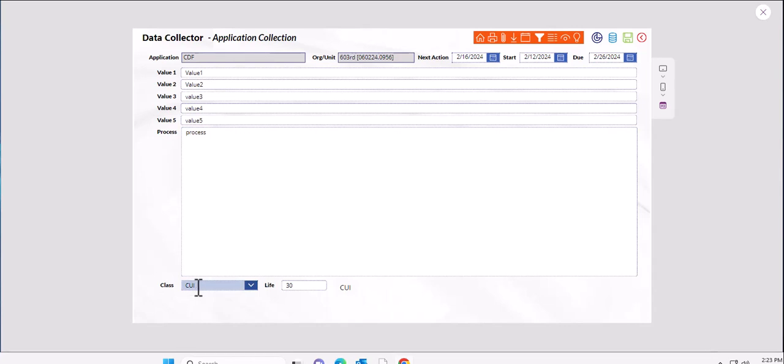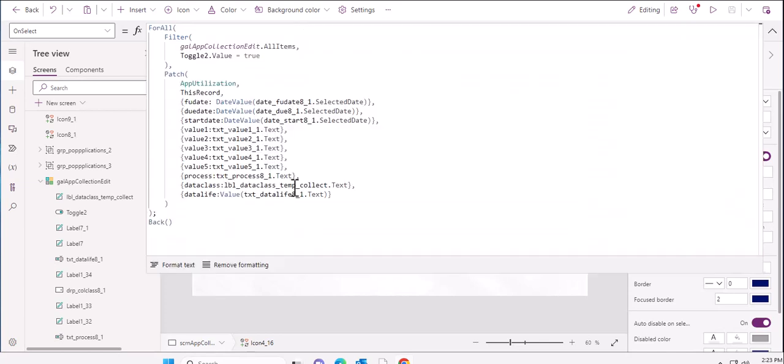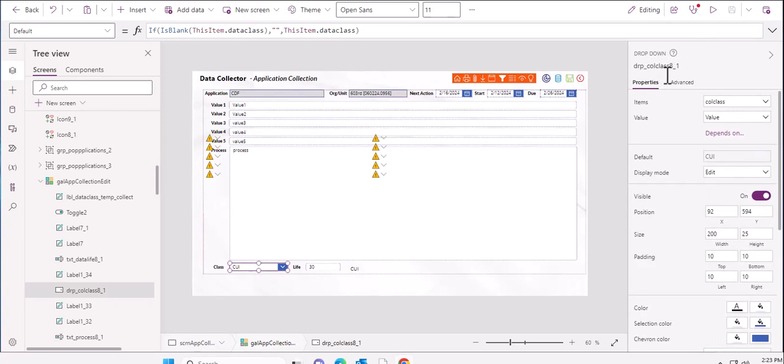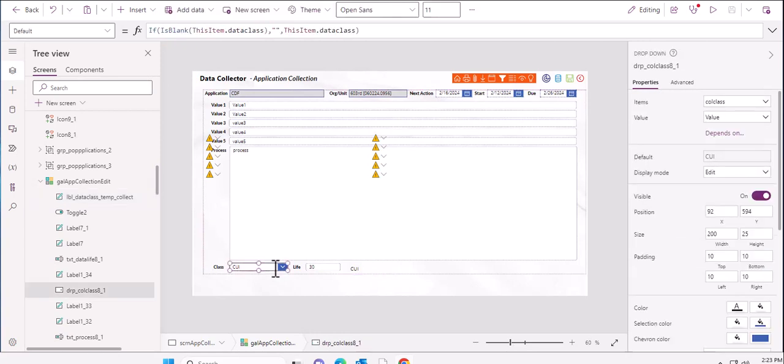Then, because it's in this box, when we hit save, because we've said the save is equal, and you can see it right here, that's the next topic we're going to talk about, which is this data class right here. Now, why does it say label data class temp collect, where if we click on this, it says drop down? Well, because that's this file right here, data class. I'm sure there's a way to make this work the right way, but I don't want to mess with it. So the way that I did it was pretty easy.